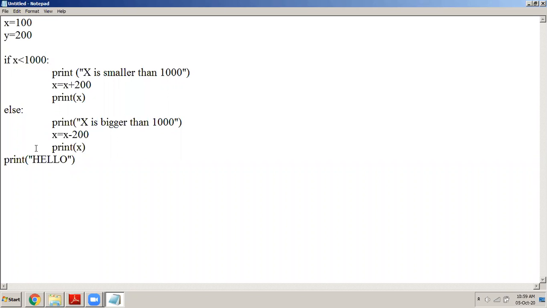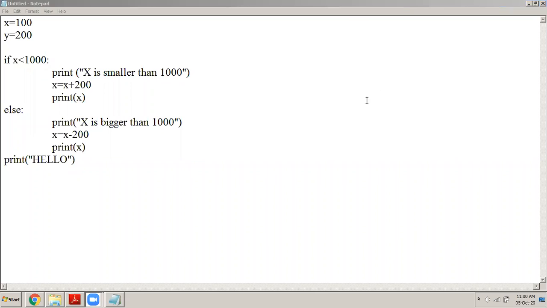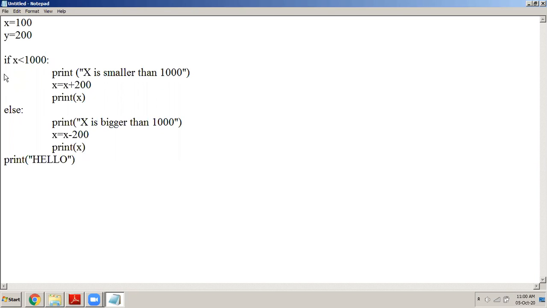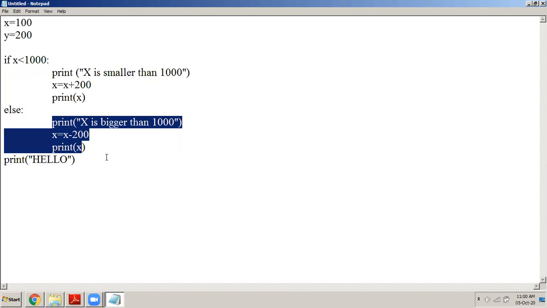In Python, we don't have the concept of flower brackets, which represent the start and end of a block. No, that is in the C programming language. It is in C++. It is in Java. Flower brackets are there. But in Python, remember, there is no flower bracket. How do we represent it then? We represent it with the amount of spaces here. We have to provide this space exactly, and then we come to know that these three statements belong to the if block and these three statements belong to the else block.